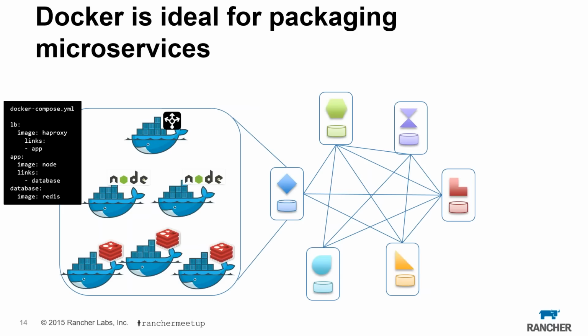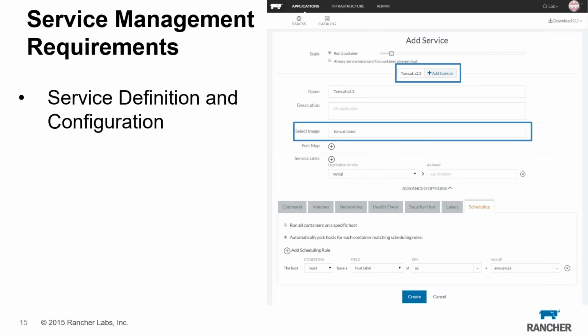So this is really the focus of today's discussion: how to think about the compose file, how to build your compose file, your application architecture for a microservice, and roll that out. The things we're going to cover as we go through this are pretty tightly aligned with how you'd use Rancher. We're going to start by covering how do you define your service, and what are the images that make it up, and then how do you configure those images, because often you're going to use standard implementations like Tomcat latest, as I have here, but you'll want to throw your configuration files in there.